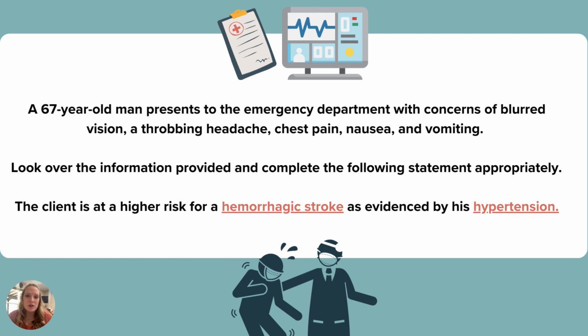And what are some things we're concerned about with hypertensive emergencies? Well, target organ damage for one, so that would be things like cardiac ischemia, aortic dissection, and renal failure, to name a few. And what's one of our biggest concerns in this situation? A stroke. So do you remember what kind of stroke we're specifically worried about when our client has sky-high blood pressure coupled with those physical symptoms? Hemorrhagic stroke, you've got it.